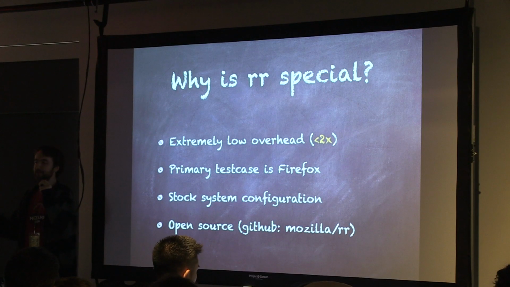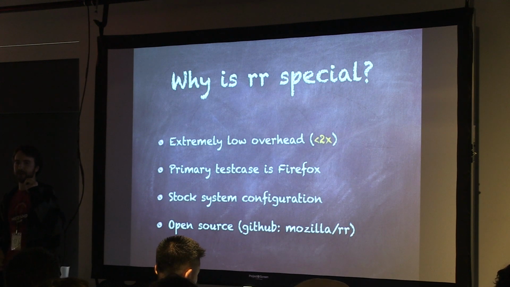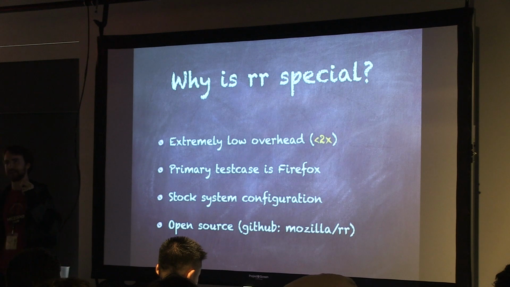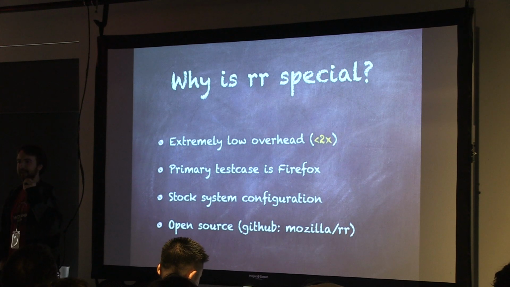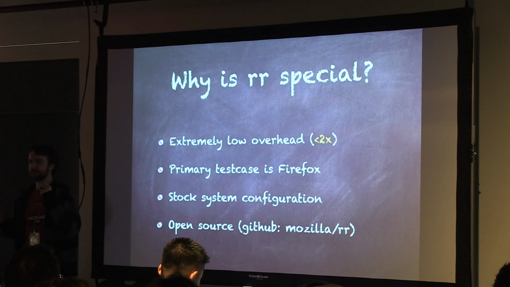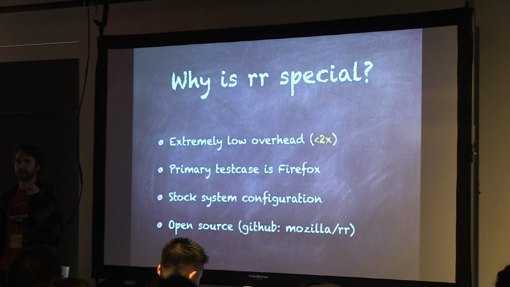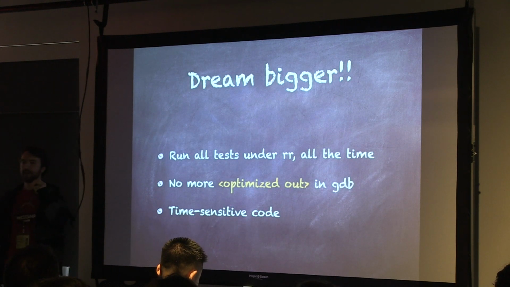So why RR is special in particular is that it has extremely low overhead compared to other tools. It's nothing new. This is an idea that's been around since the early 2000s, and there's a bunch of tools out there. But this is a new one that is aiming for production quality. We use it on Firefox regularly. It's no good to us if it can't deal with giant programs. And we don't want any kernel modules. We don't want any special hardware. This is just any stock 32 or 64-bit Linux system that can be used with this if it has a recent enough CPU. And it's totally open source. You can look into how this works. That's pretty fun.